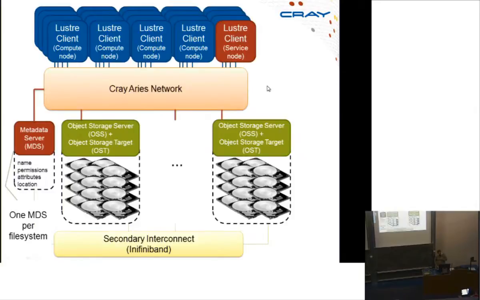Storage. Cray uses the Lustre file system by default as its way of providing high bandwidth, high capacity storage. Individual Lustre clients run on each of the compute nodes and on the service nodes, and they connect via the Aries network, either through the LNet routers, to the back end, which are object storage servers and object storage targets. So effectively, what you have is very highly parallel writes to many disks, allowing you to get good system bandwidth. This is fairly common in a lot of our applications.